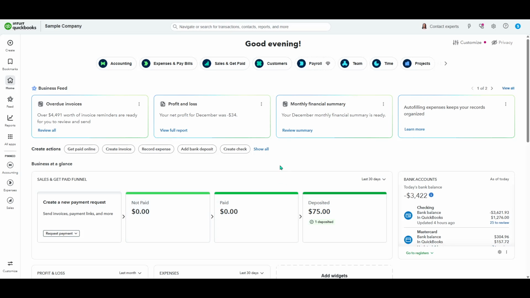In today's video, I'm going to teach you how to delete chart of accounts in QuickBooks Online. Now, here's the key thing to know right away. QuickBooks Online doesn't actually let you delete accounts from your chart of accounts. Instead, the proper way to clean things up is to make an account inactive. This achieves the same result for everyday use.